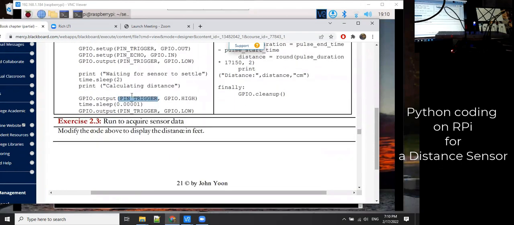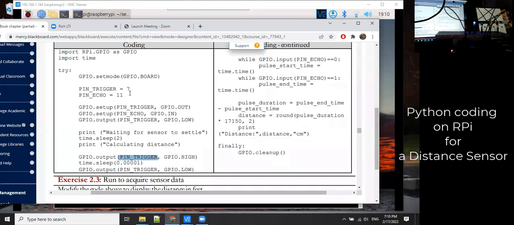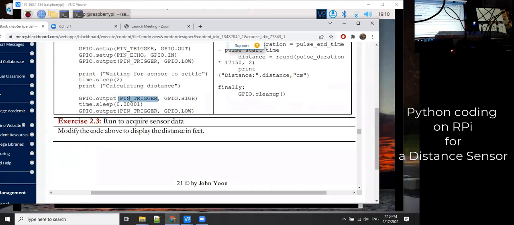Sometimes we put number 7 here, or number 7 is assigned to another variable. This is more readable. Then you can say pin in trigger, and then power high. And then you need to wait maybe that short time period, and then you receive the time.